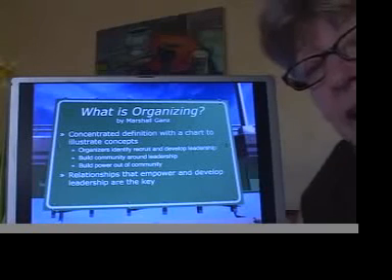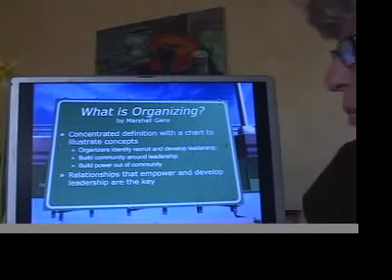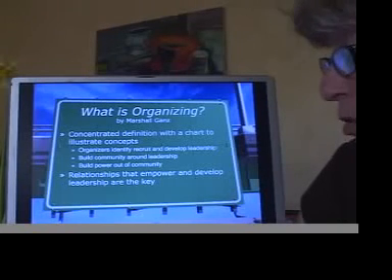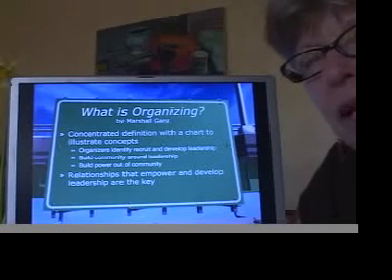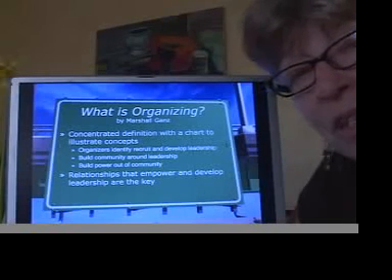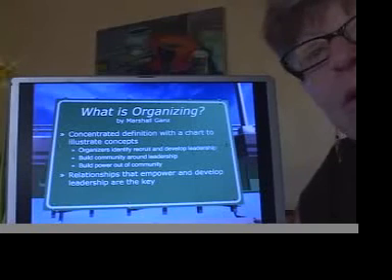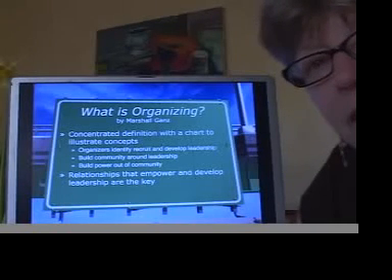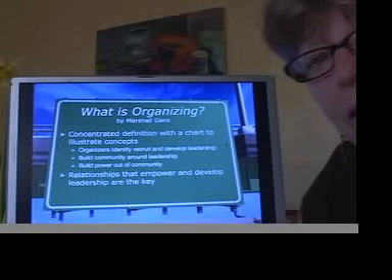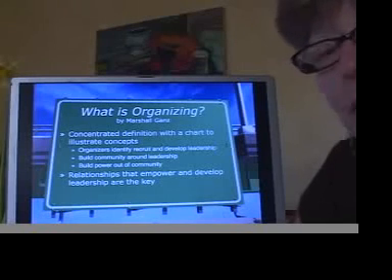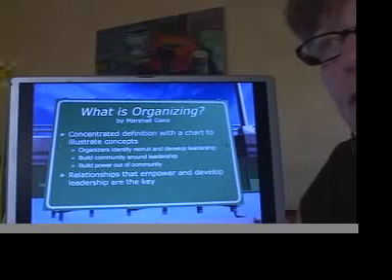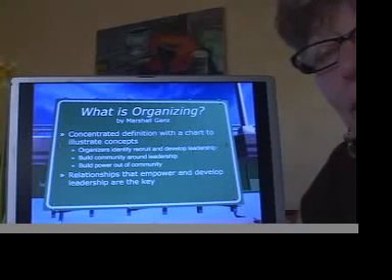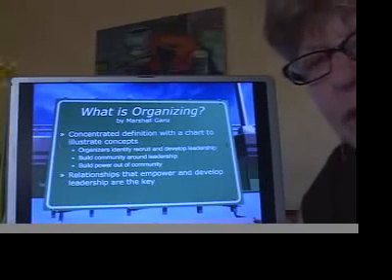The idea that Ganz is outlining here is that organizers identify, recruit, and develop leadership. They build community around leadership and build power out of community. Relationships that empower and develop leadership are the key. So we want to think about how we're approaching our work, and how important that is. Again, it's based on our core values, our moral values, our caring about social change and justice, and finding those core values in the people that we meet. Then we look at our interests, finding out what particular concerns the person we're talking to has, and building that into how we can work together, so that the work we do together can reach our common interests.